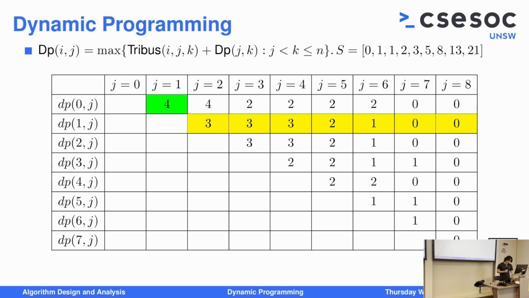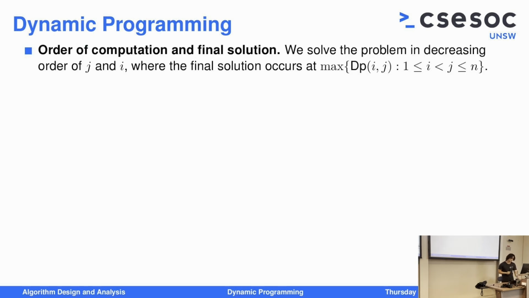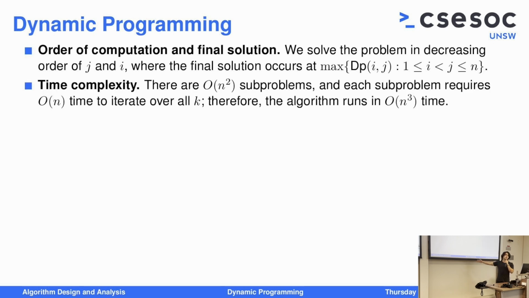Finally, we have the order of computation, as you guys said, makes sense, and time complexity makes sense. And really, every time you answer a DP question, you want to have all of these parts: my subproblem, my recurrence, my base case, order of computation and final solution, and then my time complexity. This is the exact structure you want to answer your question. And this is also how you want to think about it. The first things you want to think about are: what is my subproblem? Does this subproblem give me a recurrence that works? And then once that works, everything after that just follows.